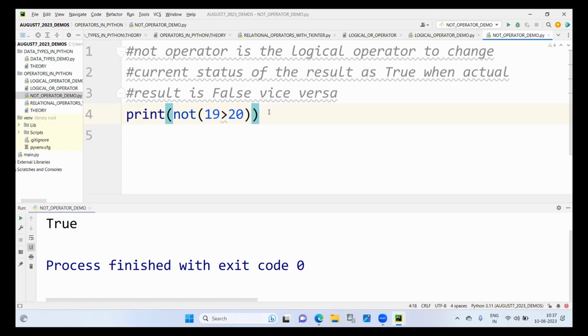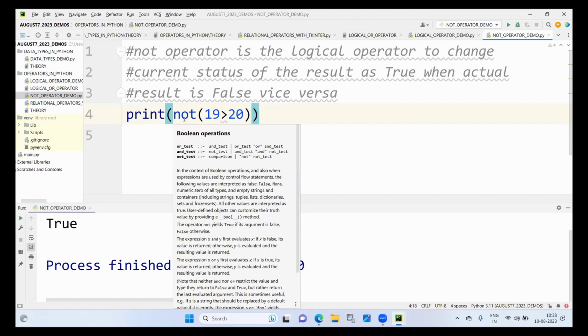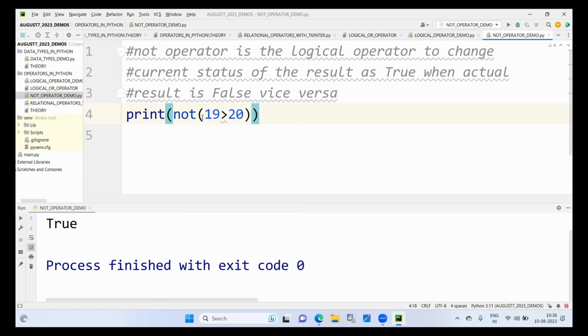Yeah. So I hope you are clear about what the purpose of the not operator is. Anything can be written. Not only is it a comparison with a numerical value, we can also make it here: the first name is Rama, is equal to the second name, also Rama. So Rama is equal to Rama, right? It will become true, but not will make it false. You see the output?